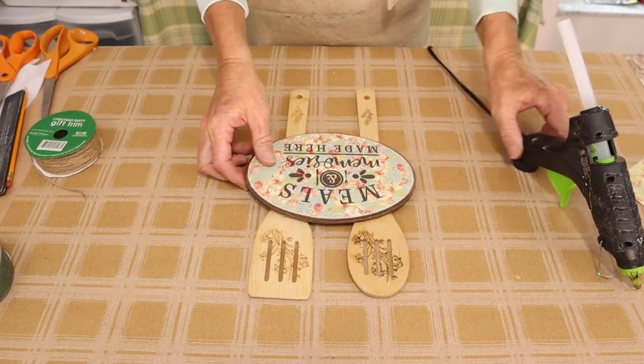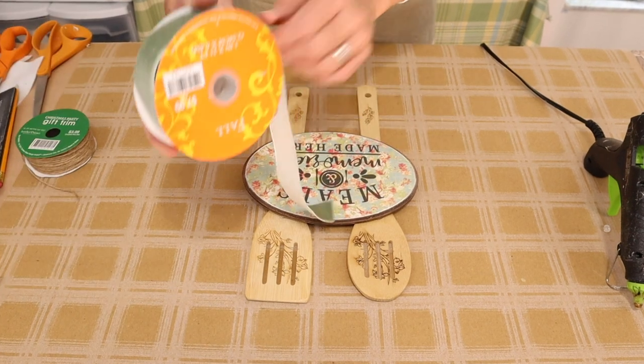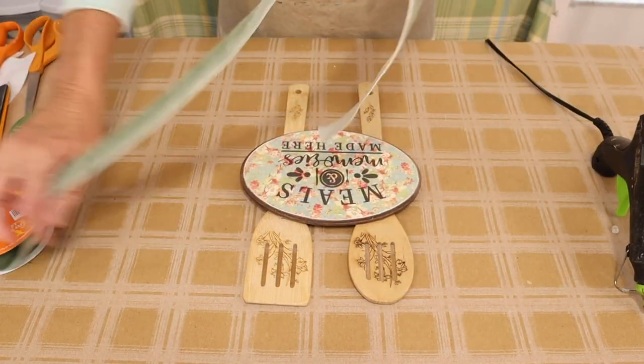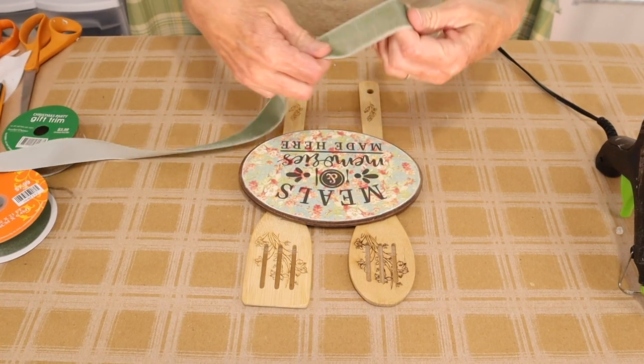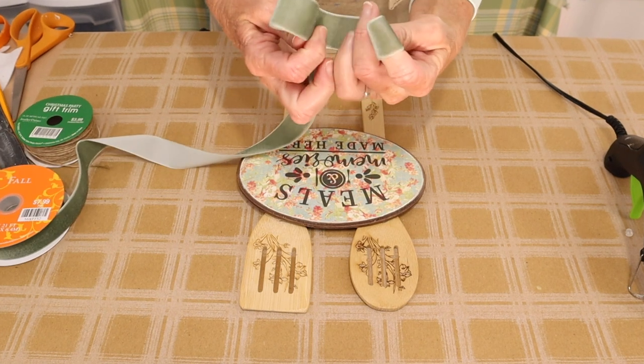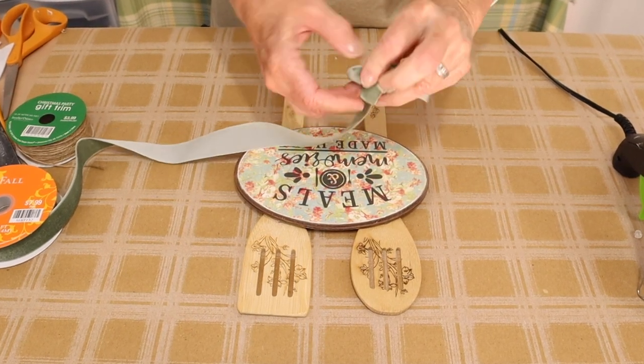Now you could just leave this plain, just like it is, without any further embellishments, but for me, I'm going to be coming in and embellishing mine with this gorgeous green velvet ribbon I purchased at Hobby Lobby during their fall sale. And if they have it again this year, I'm stocking up because that ribbon is so gorgeous.